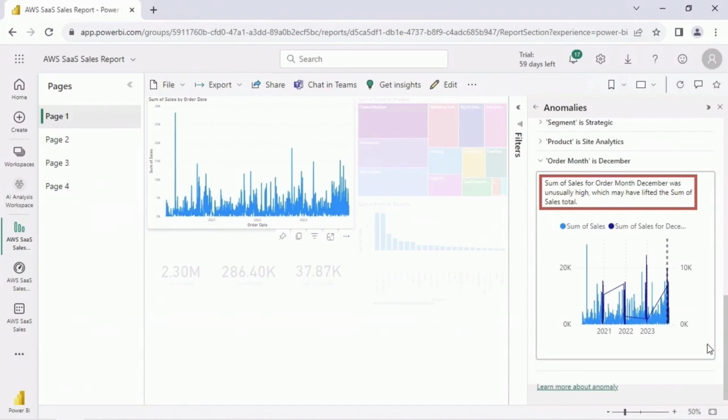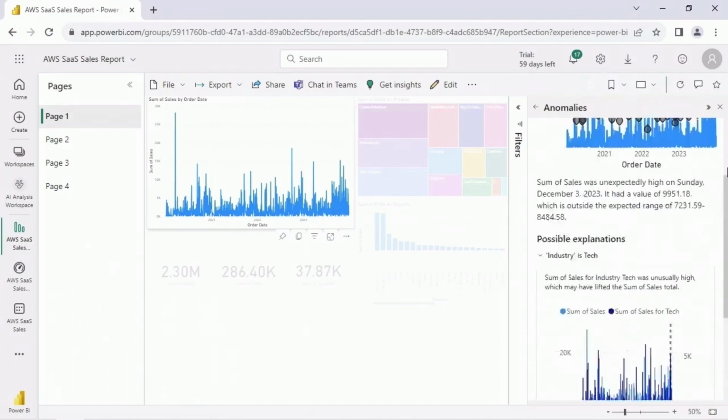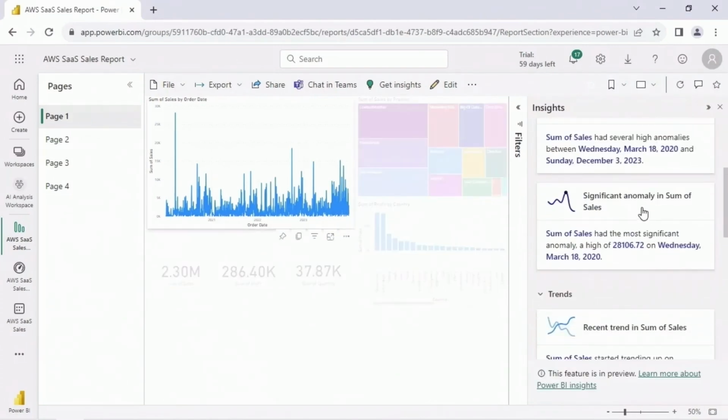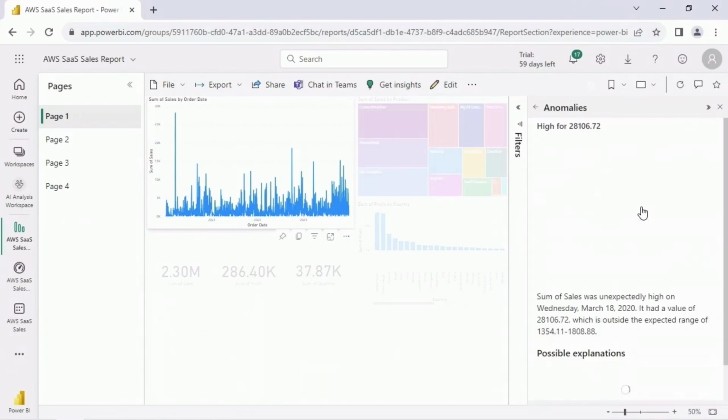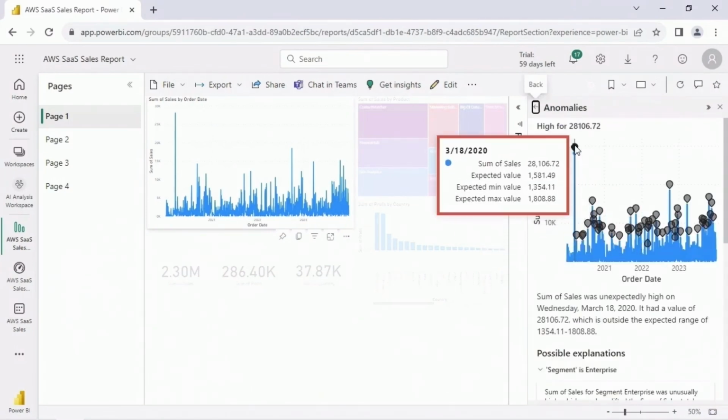Every December, SaaS sales seem to spike, and this by far offers the best explanation, in my opinion. We drill down into a recent sales anomaly that was found, but the most significant anomaly across the entire time series data was the anomalous selling in the month of March 2020.